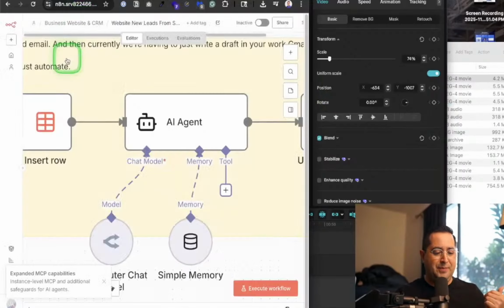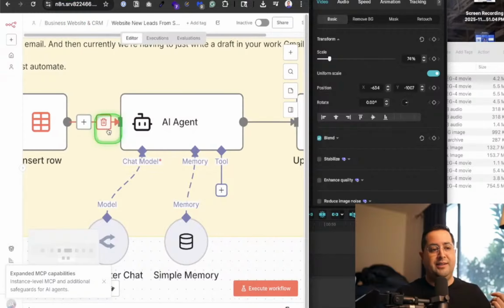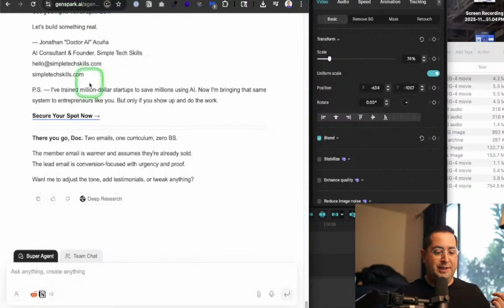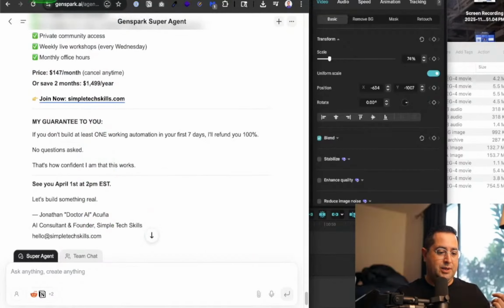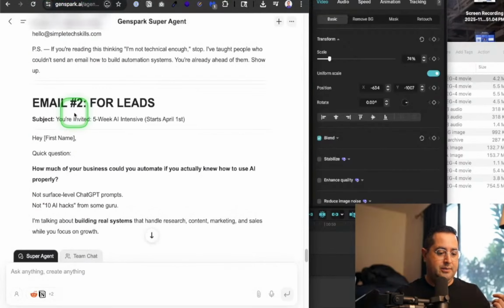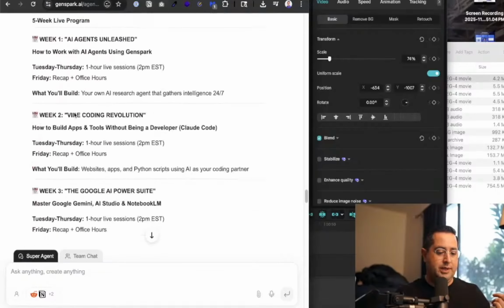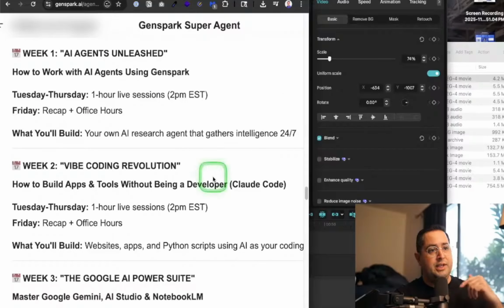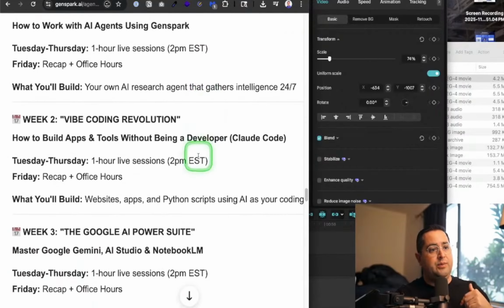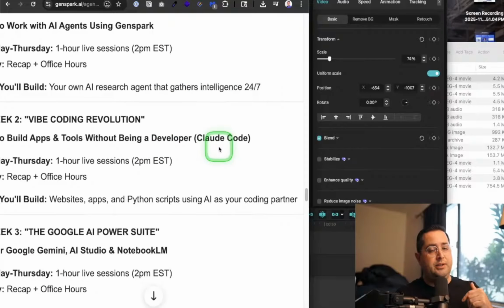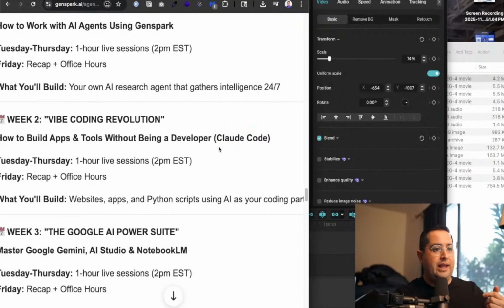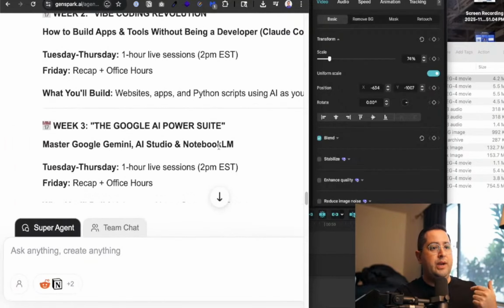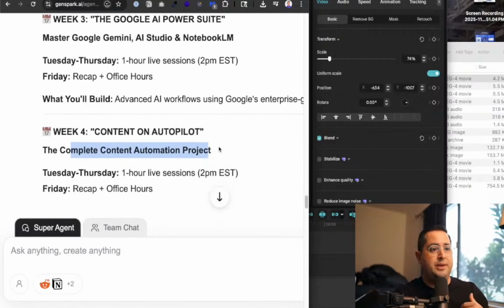That's why I didn't put n8n inside of the curriculum for the next 4 weeks that we're going to be learning. This is the curriculum. This 4-week curriculum is what we're going to be learning inside the community, starting with GenSpark this week. And then next week, we're going to get into vibe coding with Claude Code and doing a lot of stuff that we're doing with Tom. And then week 3, we're getting to Google AI Suite, Gemini, AI Studio, Notebook LM, vibe coding with Google Gemini as a whole different experience.